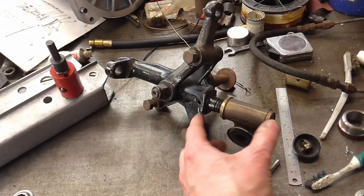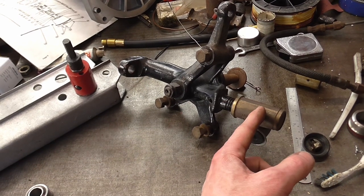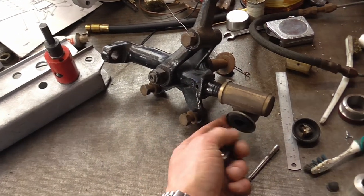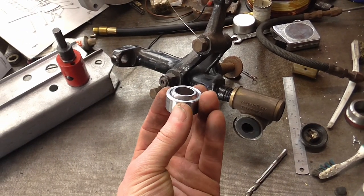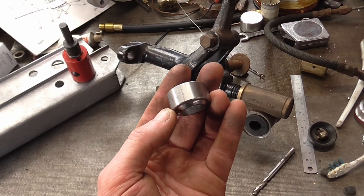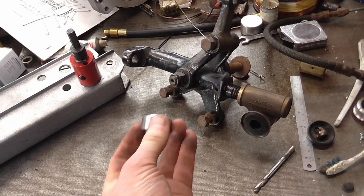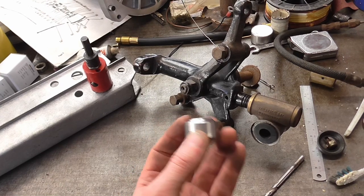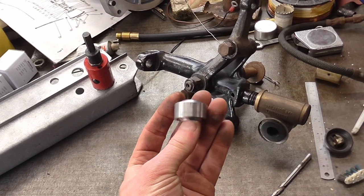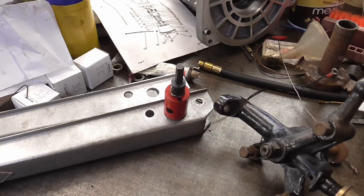Now there's a company called Canley Classics that do a new upright that isn't machined with a thread - it's machined with a parallel section, threaded at the bottom for a retaining nut, and they do a housing that replaces this trunnion to hold one of these stainless steel joints. If anyone is interested, the part number is ABWT-10 and this is an NMB, which is a quality Japanese manufacturer. I haven't decided whether I'm going to convert the trunnions - the ones on the car seem to be in good condition. If I do, I won't be using the Canley Classics housing; I shall be machining my own and welding it directly onto the lower links.